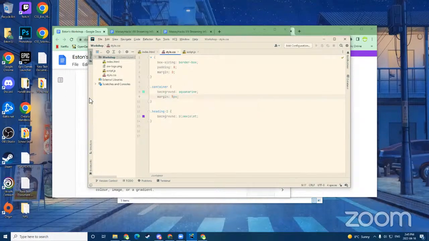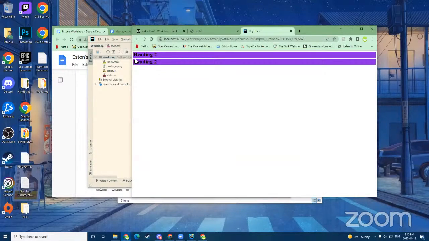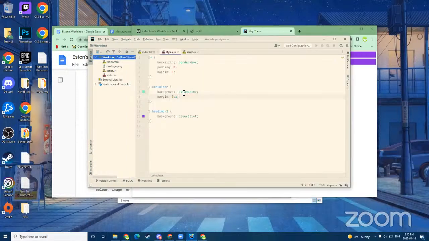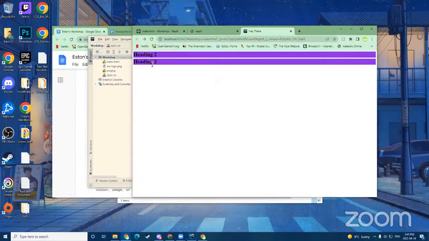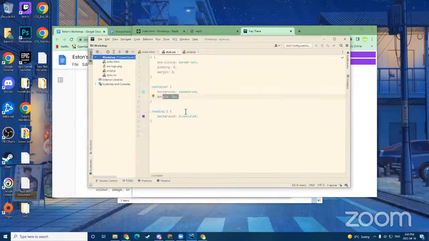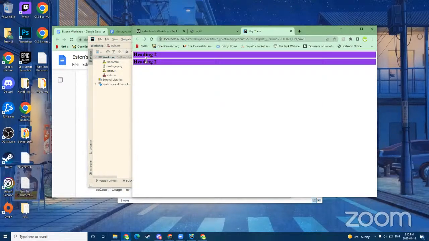Pixel is a unit. Don't worry about that, we'll talk about it later. If you just put that, sorry about that. And you can see between them, it's going to have this white space. So this is the margin. If you take a ruler and measure the space between them, this white space is actually 10 pixels, because 5 pixels for the first heading 2, and another 5 pixels for the bottom heading 2.